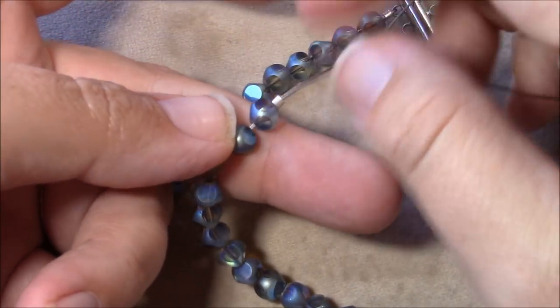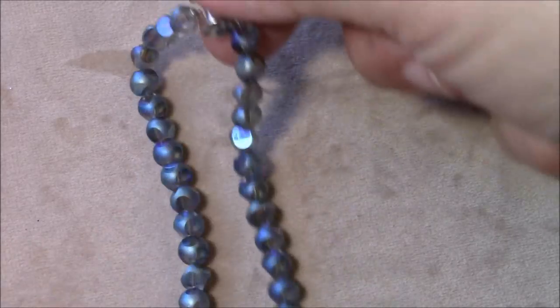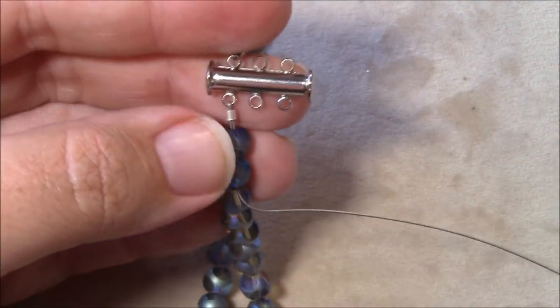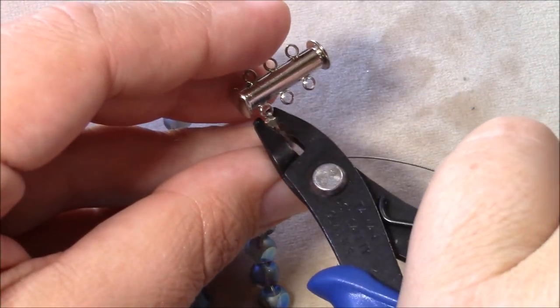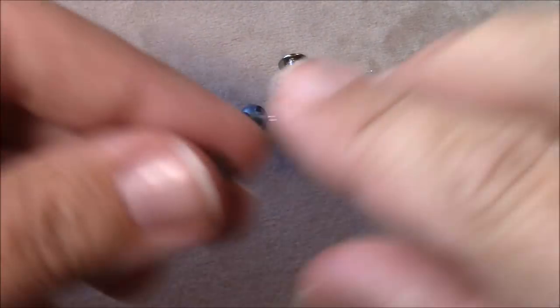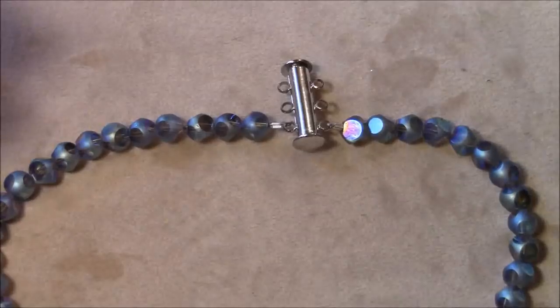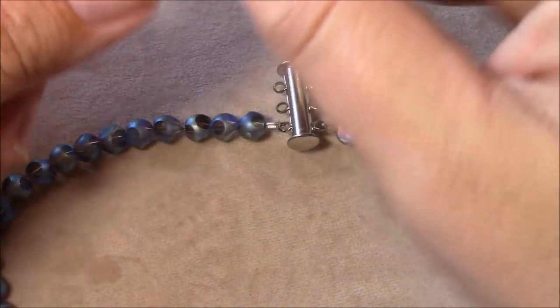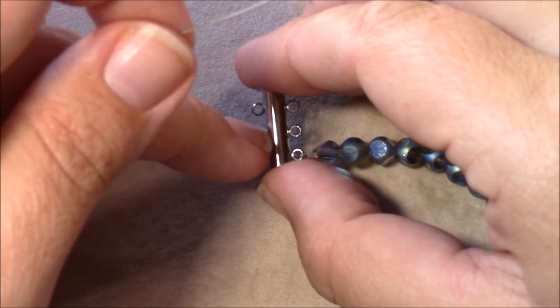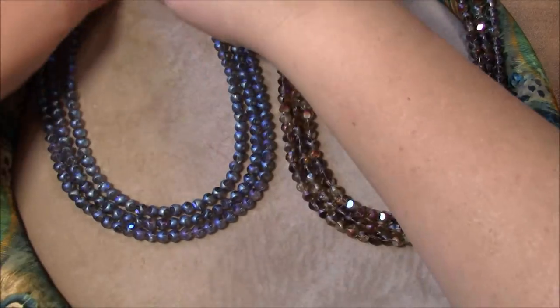On the other side I'm going to go through the crimp and then a few beads before I actually pull that wire. I'm going to pull this wire straight down, make sure there's no spacing in the piece, and then crimp the wire on this side doing the same procedure. Then I can take my cutters and trim that shorter piece of wire so the first side is finished off. For the second strand I take the crimp, thread it onto the second strand, and do it on the second hole on each side. For the third strand I'll do the third hole on each side.